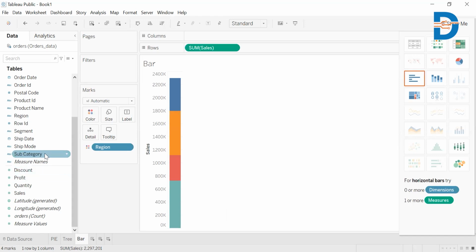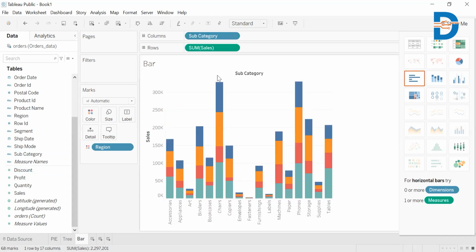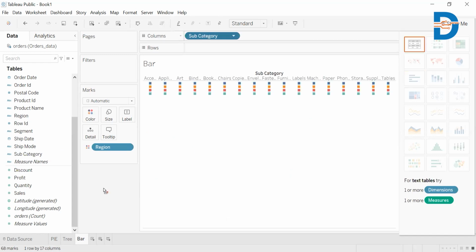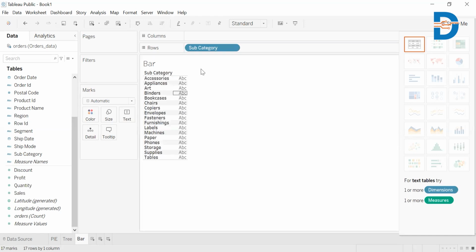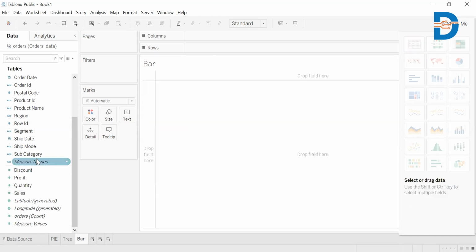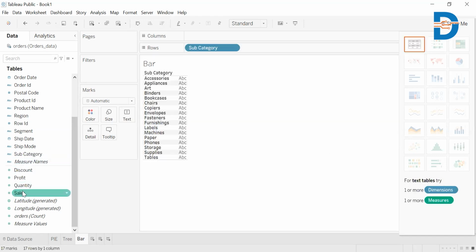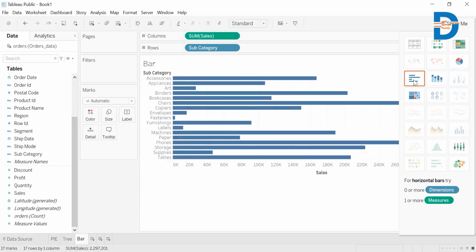Let's click on subcategory versus what we selected. First we selected subcategory versus sales. It's something like this, subcategory versus sales, and I'm creating a bar chart.